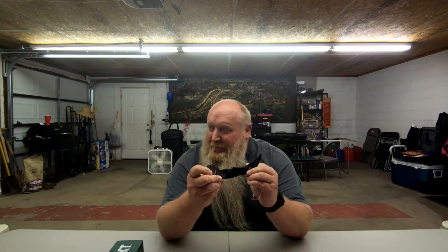Welcome back, everybody. Like I said, we're going to talk about the CRKT Provoke First Responder. This is one of my new everyday carry knives. I did a video a while back about all of my everyday carry knives, just to update everybody, and I wanted to break everything down and let everybody see each one individually. I absolutely love this thing.